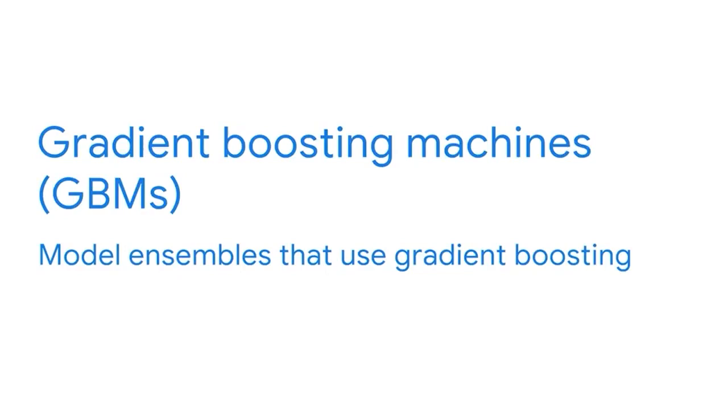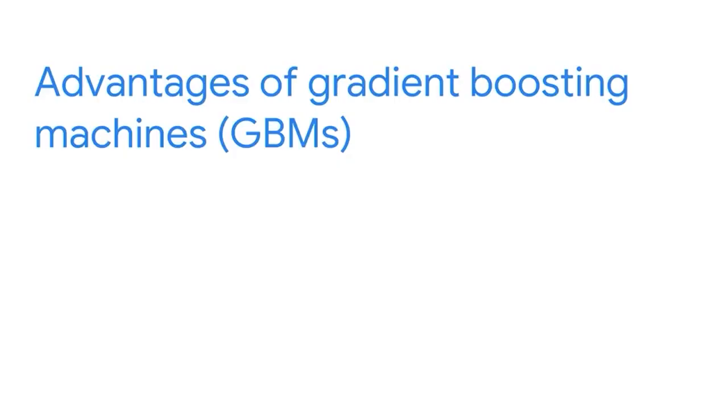Ensembles that use gradient boosting are called gradient boosting machines, or GBMs. GBMs are among the most widely used modeling techniques today because of their many advantages. One of these is high accuracy. As we mentioned earlier, many machine learning competition winners succeeded largely because of the accuracy of their boosting models. Another advantage is that GBMs are scalable. Even though they can't be trained in parallel, like random forests, because their base learners are developed sequentially, they still scale well to large datasets.